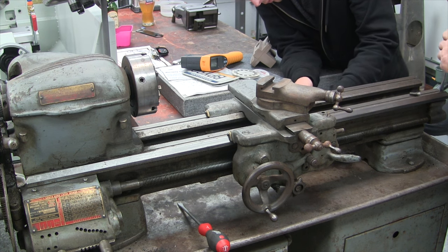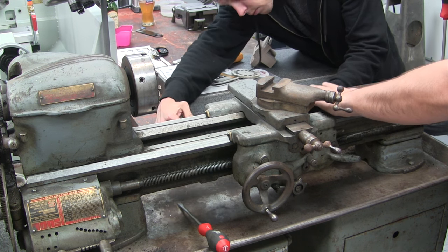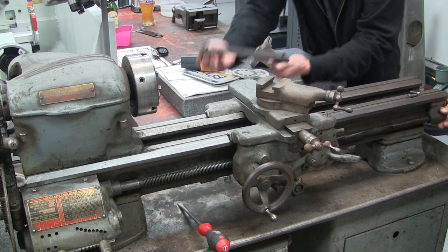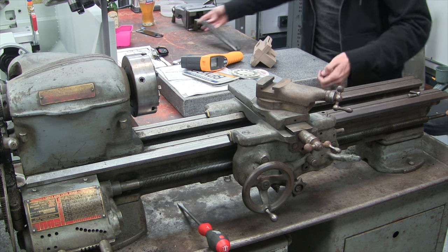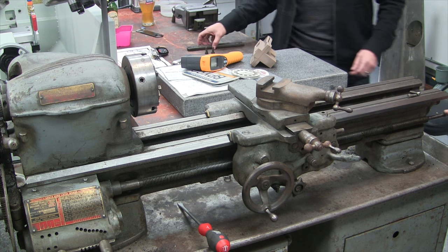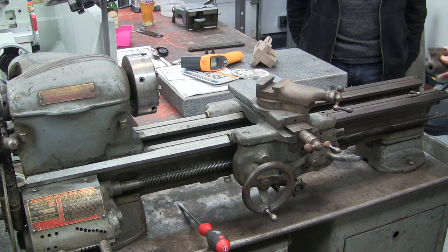What Tim's removing is the saddle gib — the purpose of that is it prevents the saddle from tipping forward. This should just slide off. If it ever gets hung up, most of the time it's paint. But all these lead screws are bare — there's really nothing holding it. It literally is just a hanging bearing.